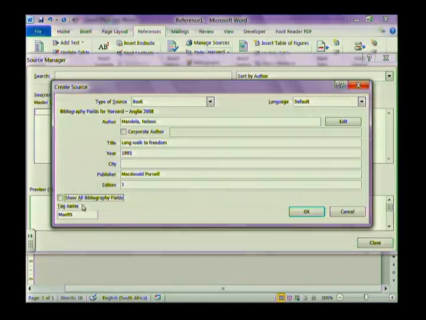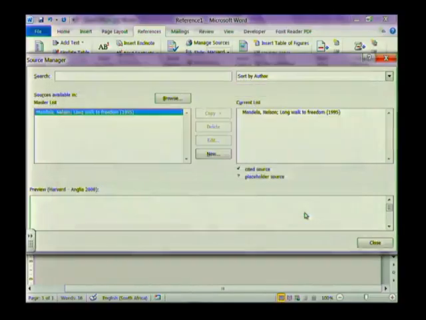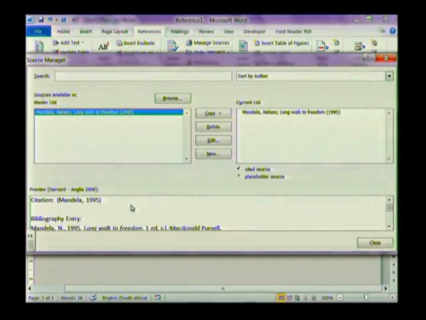Okay, now you'll see here there's a tag name that's automatically created. They've taken the first 3 letters of the author and the last 2 digits of the year, and that's going to be my reference for this particular source. Okay, and I'm going to select OK. Right, so there's my source, and then here at the bottom of your screen, it shows you a preview of what your bibliography is going to look like when you insert this source.